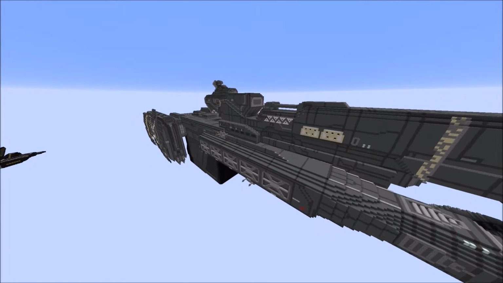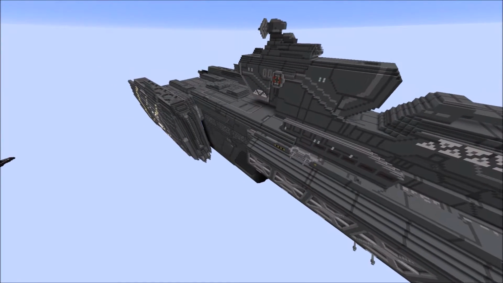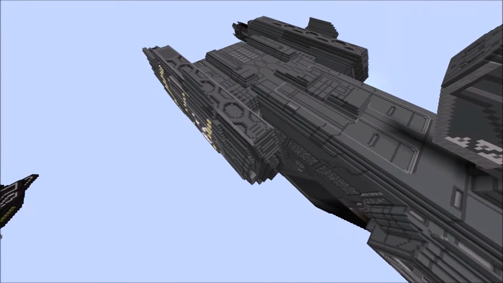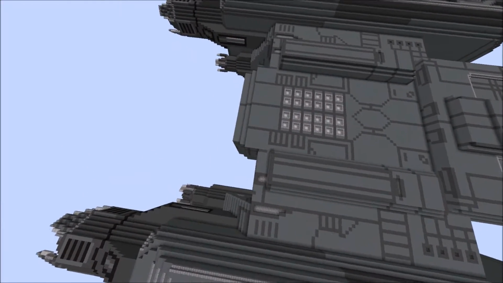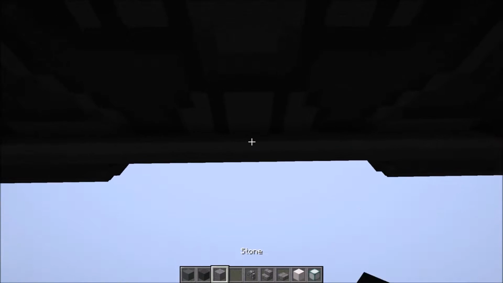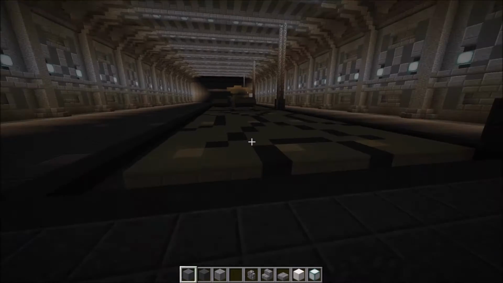There is some interior detail. There will be a full interior, but for now there's just a couple of sections. Nothing major really. I have the hangar and the bridge, the two main sections that we kind of see in the game. Well, we don't actually see the bridge, technically. We see the bridge in Halo 2, I think. But yeah, this is the hangar.